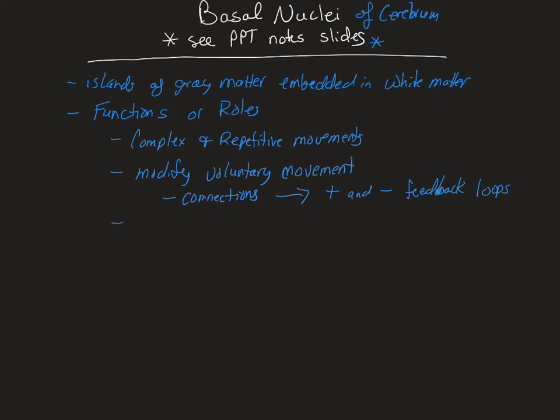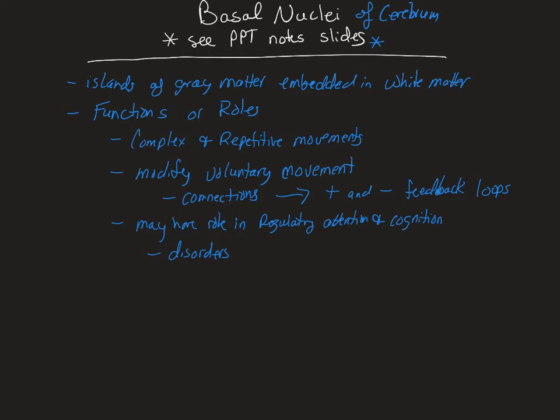There is a lot about the brain we don't understand very well. That includes a lot of the basal nuclei. So you're going to see a lot of things in here that say may or probably. So may have a role in regulating attention and cognition, which basically means there's some evidence that it does, but we don't really understand how or why, okay? Part of that evidence has to come from when things don't go right. There are certain disorders where the basal nuclei are damaged and we end up getting too much movement or too little movement, but we also see issues with cognition and attention regulation with those disorders. So that's one of the reasons why they think that this is going on.